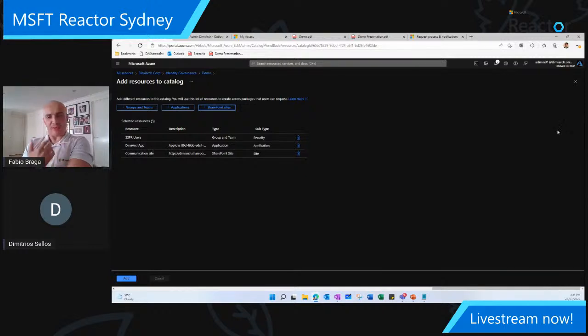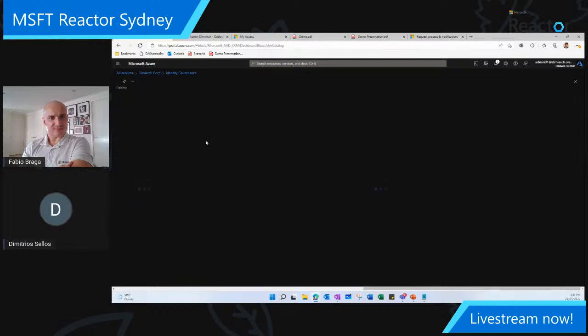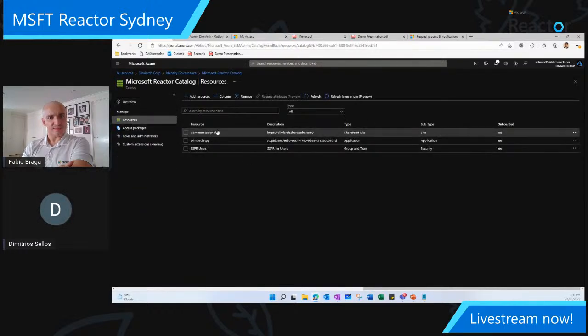So in this case, if I'm an architect developing an application made up of multiple components in the Microsoft Cloud, let's say Teams sites and file servers, that's where you list all of the resources that require access. Is that right? That may be a scenario. When you're creating a catalog, you're adding the resources you want your users to have. But when you're creating your packages, which I'm going to show you in the next step, that's when you choose which resources you want from that catalog, because you can create one catalog but have multiple packages for it. As an example, I created a catalog here with these specific resources. I'm not going to add it because I have already created one for our demo today, and I can see here this is the resource I added.